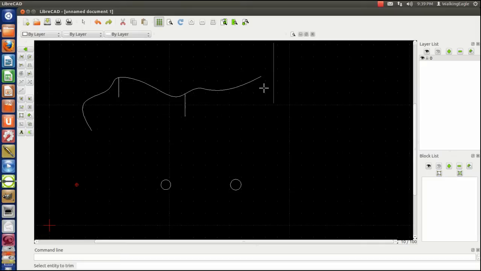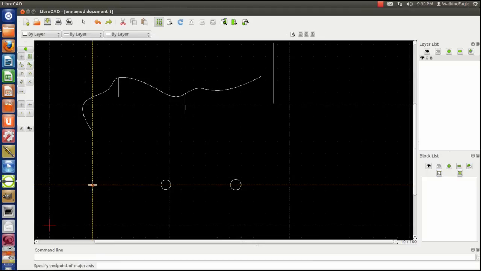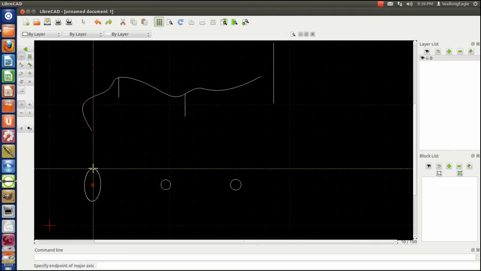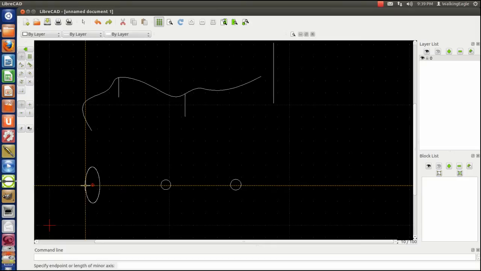Okay, the other one I wanted to talk about, we're going to be dealing with an ellipse later today. So let's show how to do an ellipse. There really is only one ellipse function. The other one's just an arc. So for the ellipse function, you need to know where the center of the ellipse is, and that's going to cause us a problem when we get back to the car. Once you do that, it says find the major axis. That's the big part of the circle, because an ellipse basically is a squished down circle. One side squished in comparison to the other. And now we're supposed to find the minor axis so we can draw it, and we've drawn our ellipse.